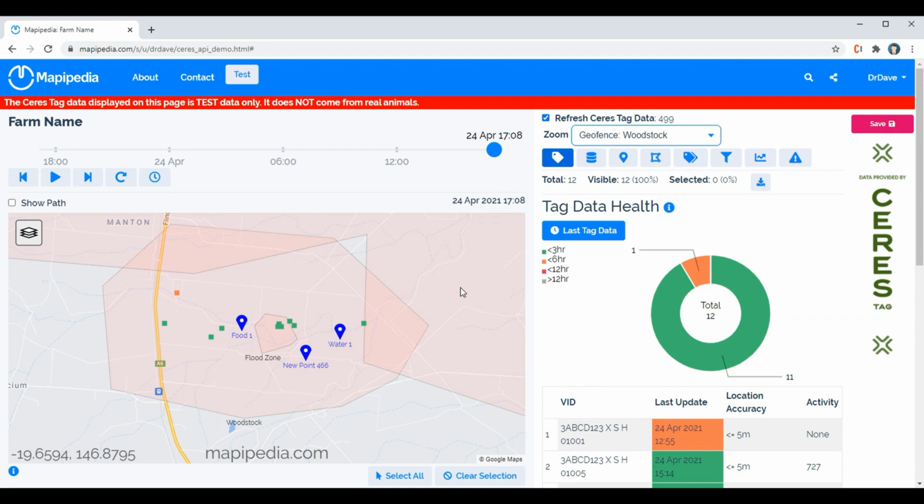Or if the data is quite fresh, if you hover over that red or gray tag, and it was quite fresh data, especially in comparison to other tags on the map, and it was still isolated, then you've got more confidence that it really might be an isolated animal and you might actually want to go and do something about it. If the data is, say, 12 hours old, you can just slide this back 12 hours and see if the animal was with the herd at that time.